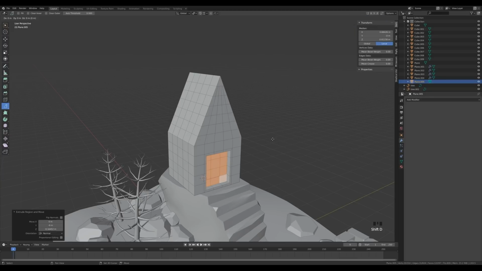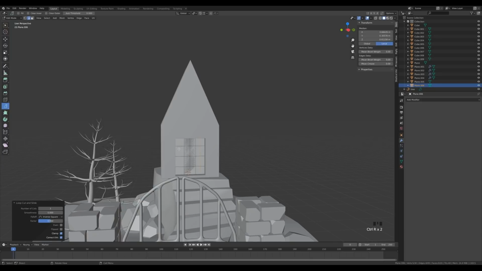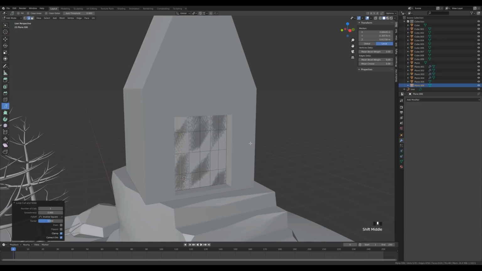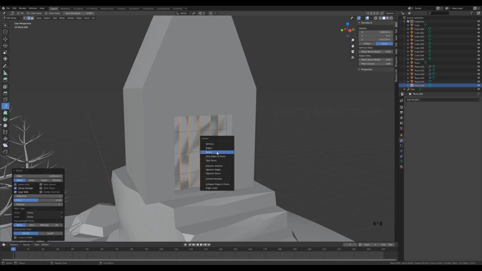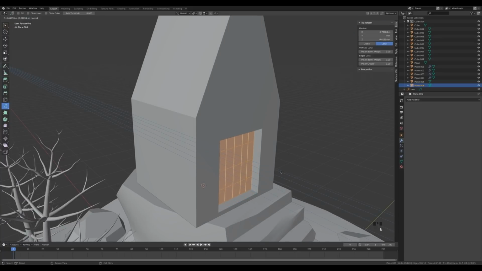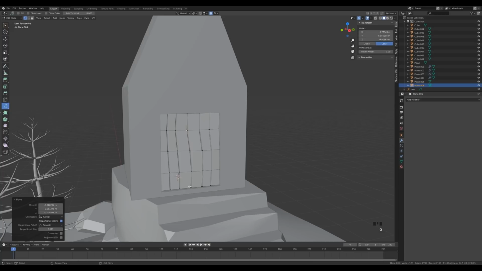And I want to duplicate this and P to separate, and create some planks here. So select these edges, press Ctrl B to bevel with just one segment, something like this, and we can press X and delete these faces and extrude this out. And right now we can additionally move this a little bit outside. And now enable proportional editing and just have some fun with some irregularities and variations, and then bevel some parts.